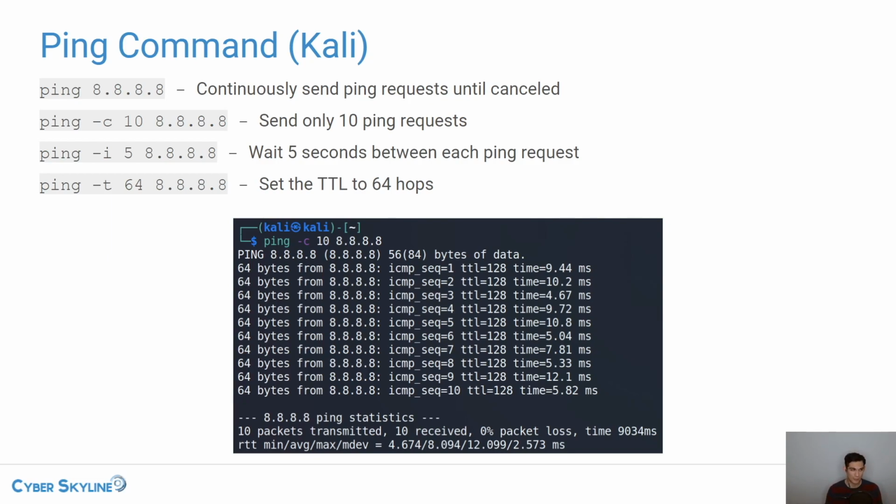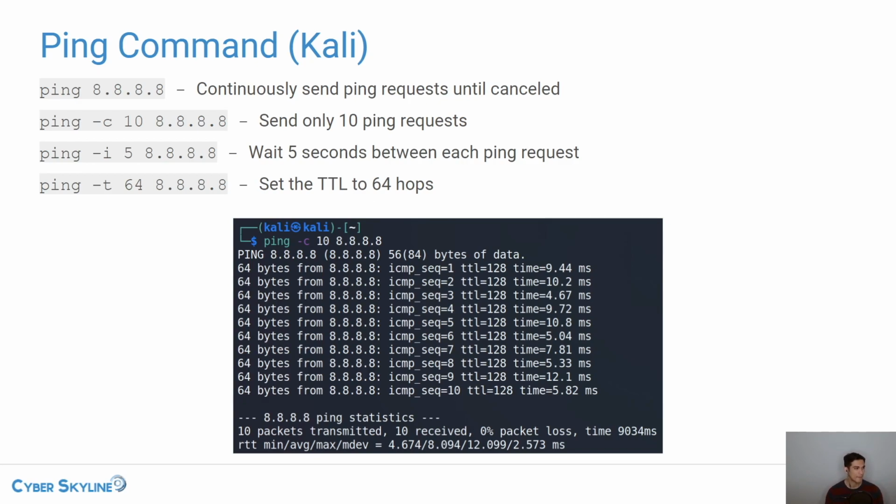So that's the default behavior. Now, if you wanted to mimic the behavior of Windows, you can use the -c option and specify how many ping requests you want to send. In this example here, we're doing ping -c 10 and then 8.8.8.8, which means that we're going to limit our ping requests to just 10. So we'll send those 10 requests and then we'll stop.